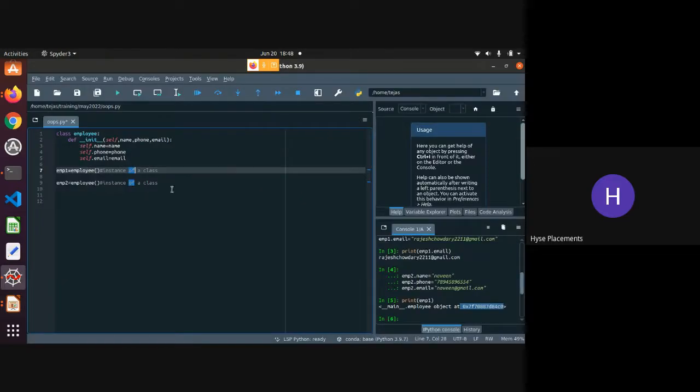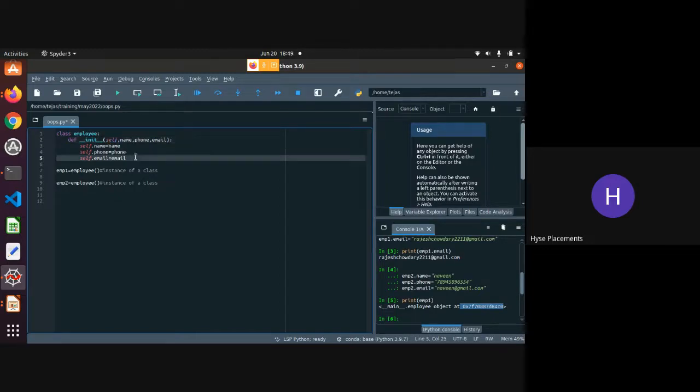Now what happens is, previously we were writing emp1.name, right? Now this self will act as emp1. If you're calling the emp1 instance, self will act as emp1. So emp1.name equal to some name we have given, emp1.phone some phone number we have given. There we were not doing it dynamically, we were creating it manually. Now we have converted that into dynamic by using this self keyword. So this self will have that instance, the emp1 instance.